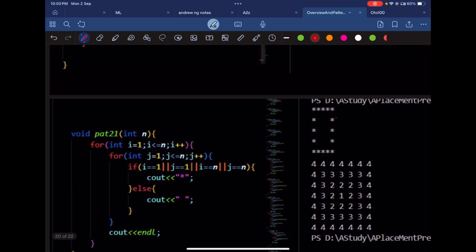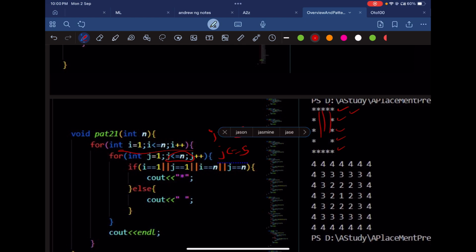Now we have the next pattern, which is called the hollow pattern. There are basically five rows, so the outer loop will run till I is less than or equal to 5. Now for the inner loop, again it is running for five columns, so j is less than or equal to n, which is equivalent to 5.